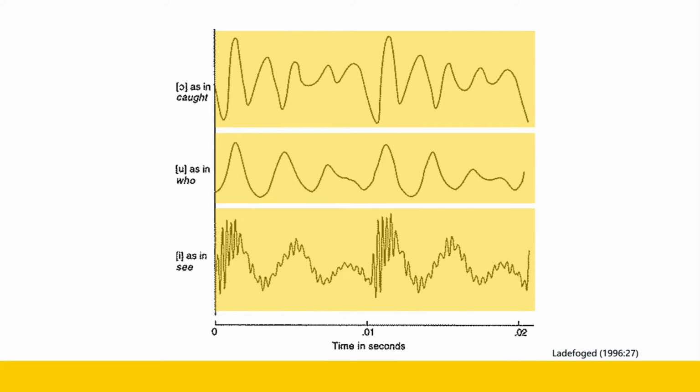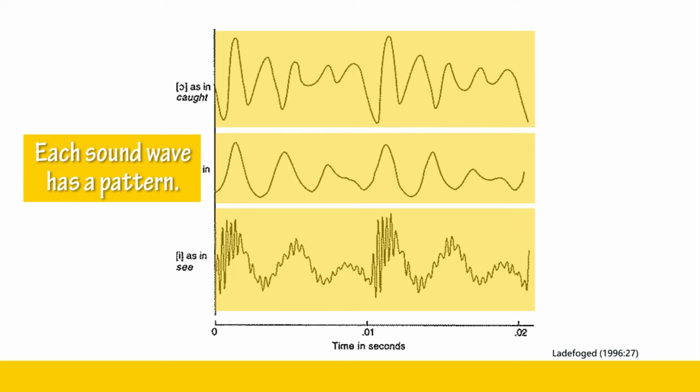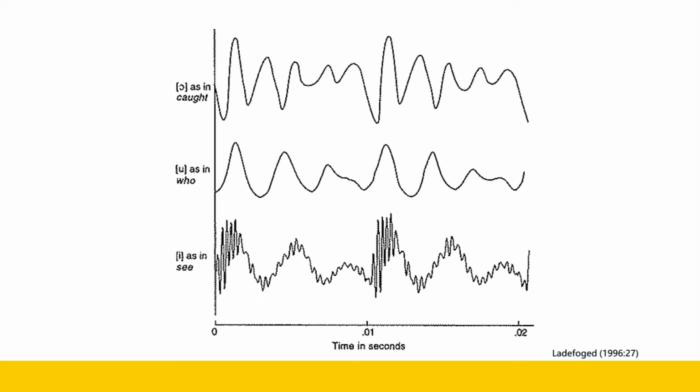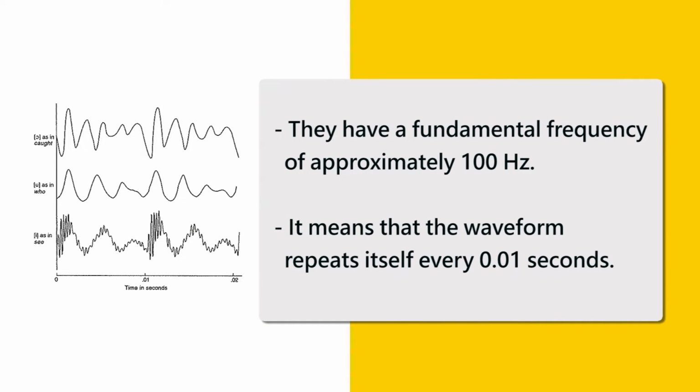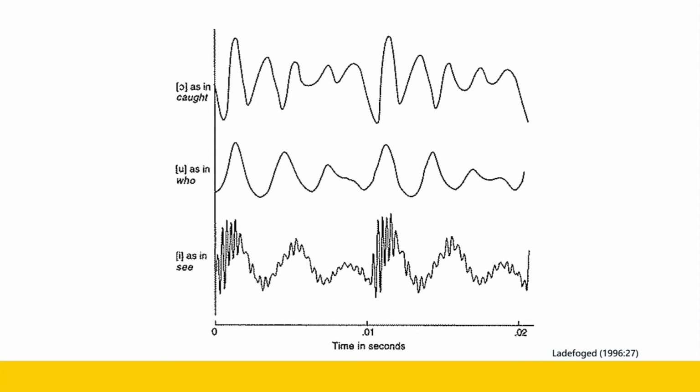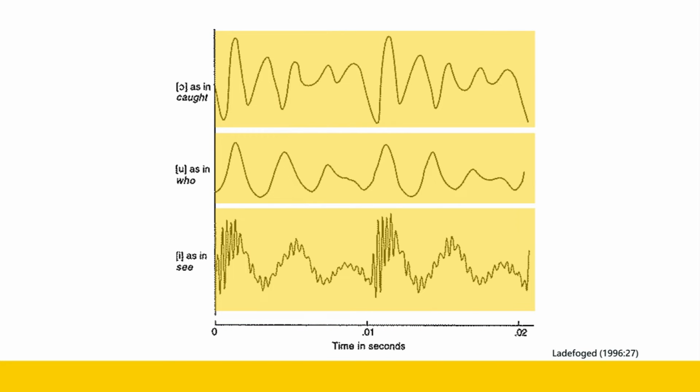So if you look at these waves, you will see that although they are not a simple sine wave that we showed in previous videos, they still have some sort of pattern, right? So the waveforms of the vowels O, U as in who, and E as in see, have a fundamental frequency of approximately 100 Hertz. I'm explaining the sound waves, so in a way we have already started analyzing speech sounds. When we say 100 Hertz, it means that the waveform repeats itself every 100th of a second. Every wave here has taken 2/100ths of a second to say each of these vowels. But in each vowel, the wave has repeated itself twice.